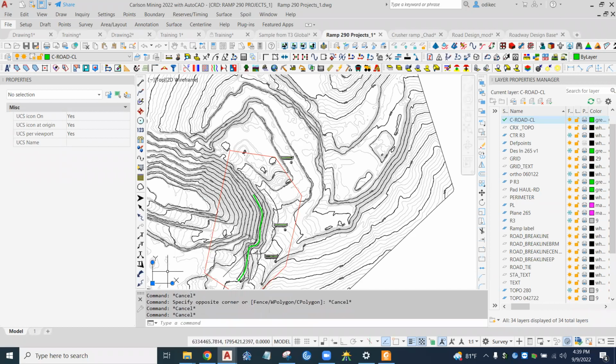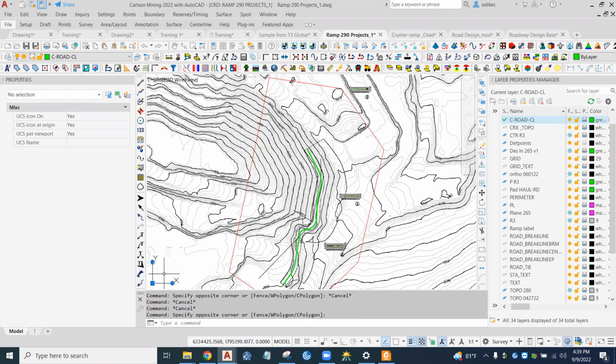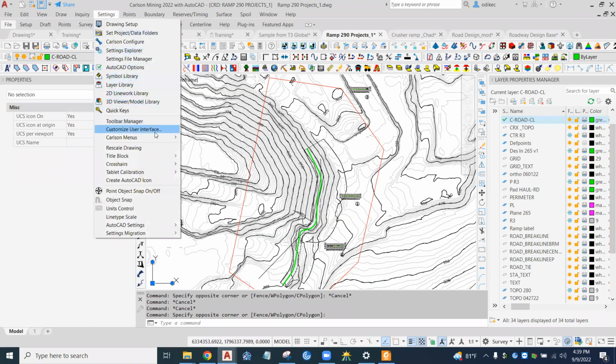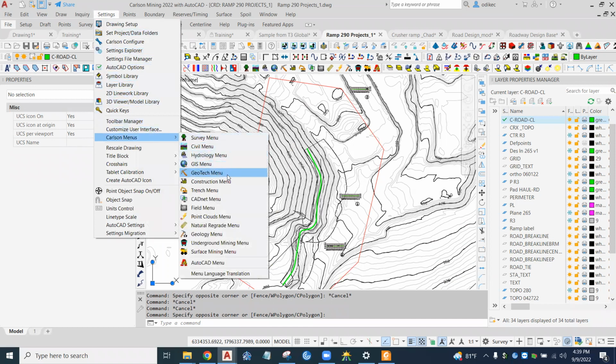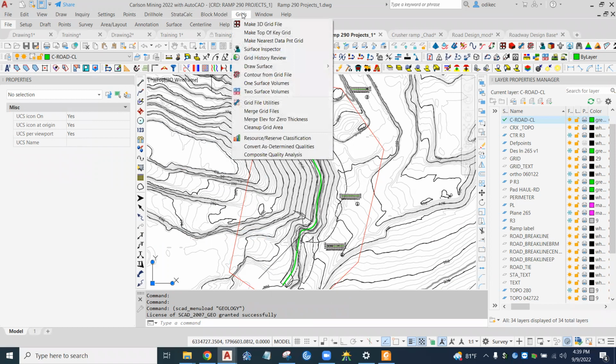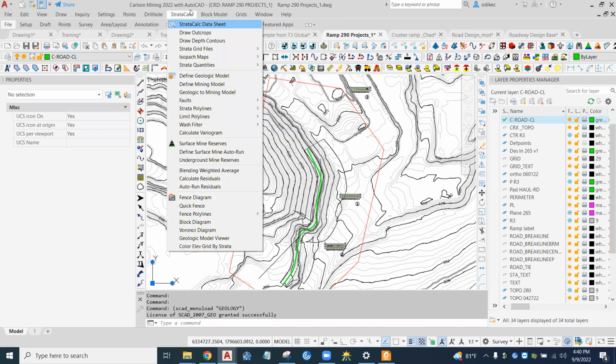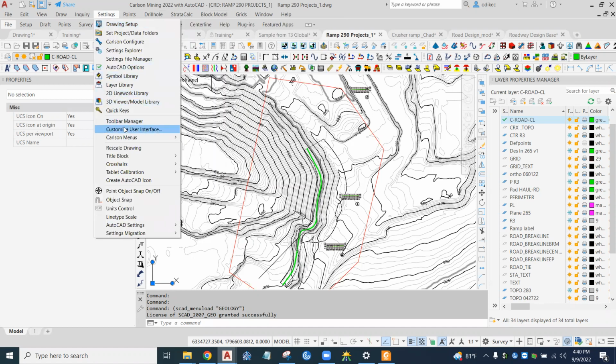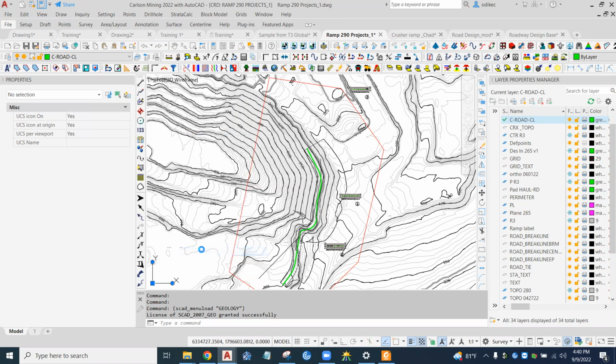There's a geotech menu and a geology. There we go, geology. It wasn't. I'm pretty sure it was here.